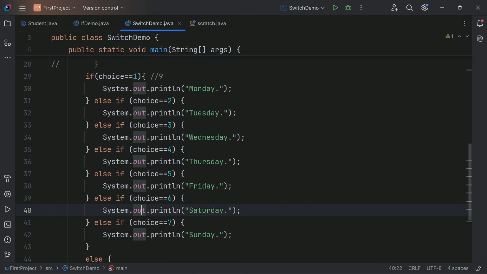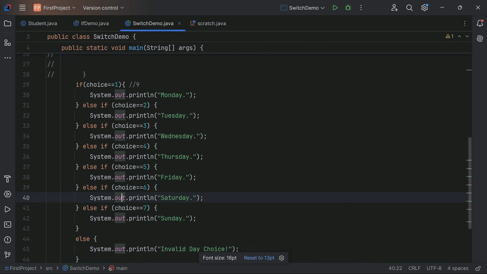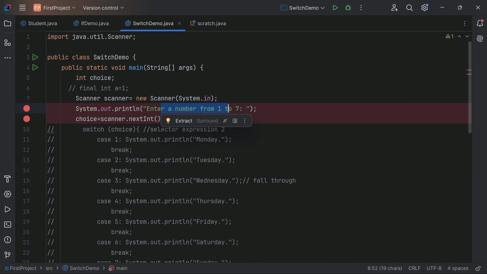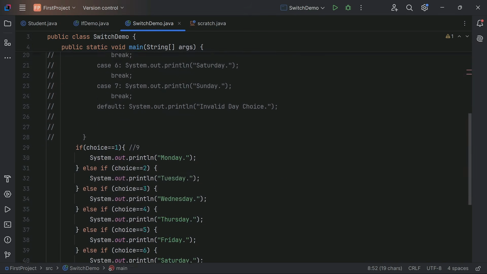Maybe you are thinking, ma'am, you are saying this is the working, but show us how internally this is working. So we have a method, we can debug this program. Let's first add a breakpoint here. The program will stop here first, asking to enter a number from the user. Then we will run this one by one.